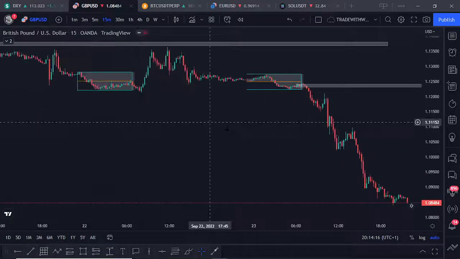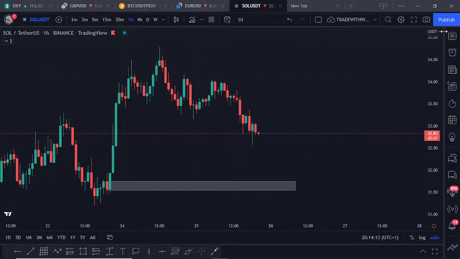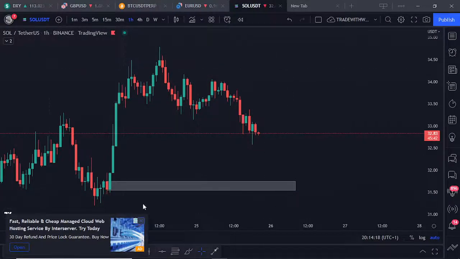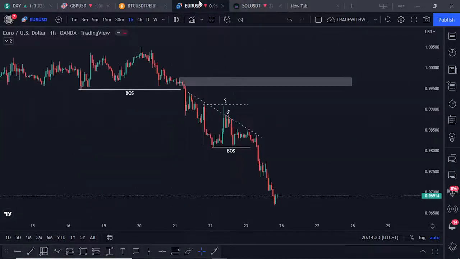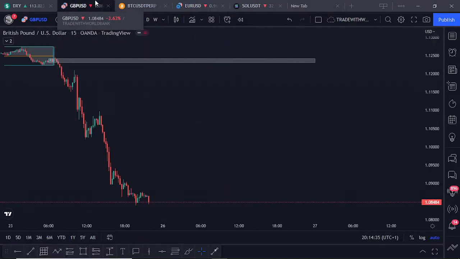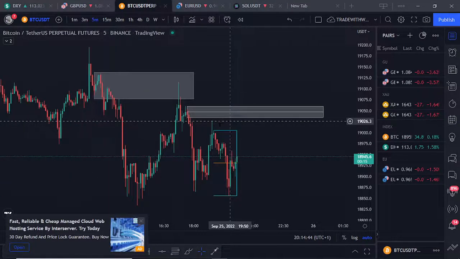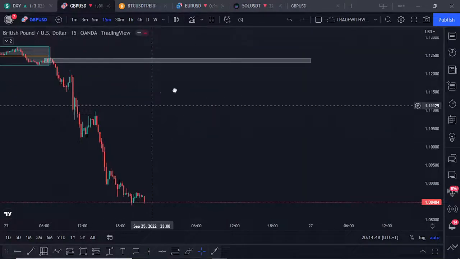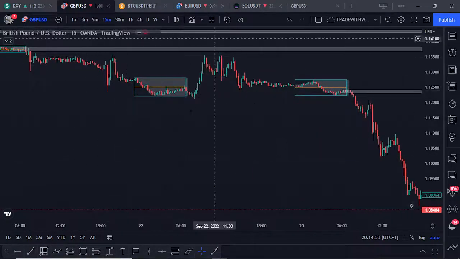So for me, I always traded USD pairs before. But I left it because I noticed it doesn't give me what I want during London session, and I love London session a lot. So I just moved to GBP USD and Euro USD. Then I'm trading BTC and gold for those I'm giving signals. But my major pairs are GBP USD and Euro USD because they give me the reaction I want to see during a particular session.